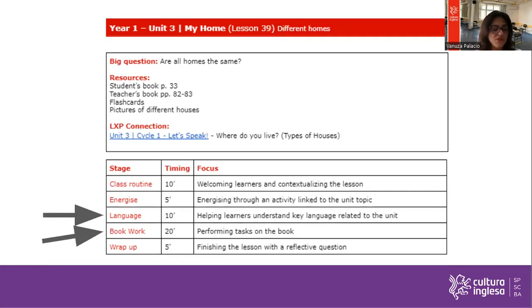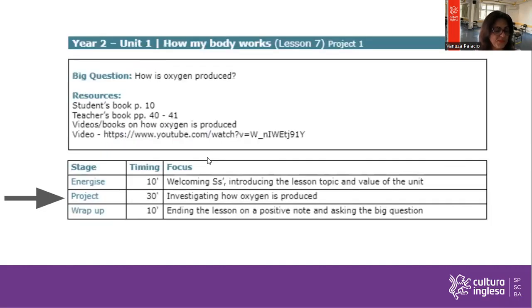In the language stage of the lesson, the language for the unit is presented to learners. This moment will be followed by a book work or practice stage in which learners will have the chance to systematize and practice the language studied. You will see that in CLIO courses, there are several projects that students will produce. In order to allow time for students to work on these, there are project stages in lessons which allow greater time slots for students to work on their projects.